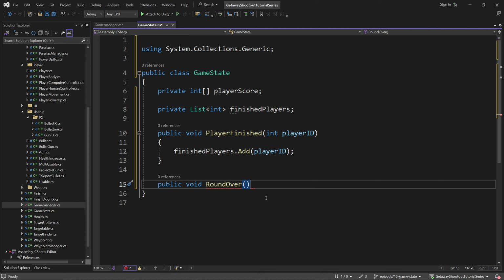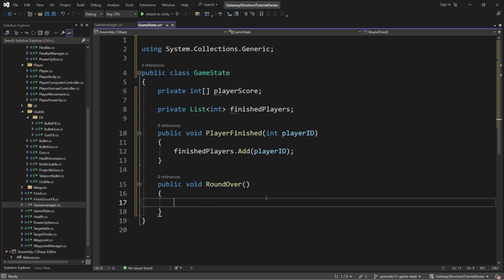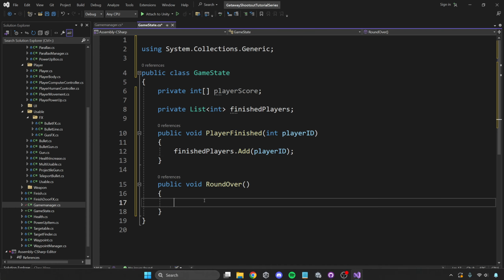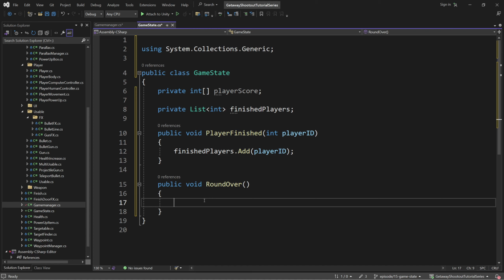So at this point, the round is completely over, and we should now tally up the player score. And this is why I delay adding player score here, because there's one special condition we have to check, and that is if there's multiple players that finish at the same time, and one of the players is one away from finishing, game over.